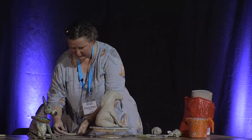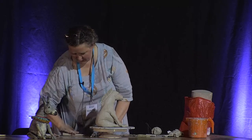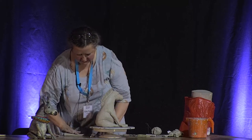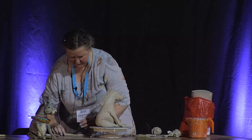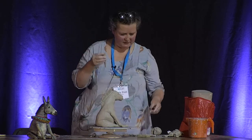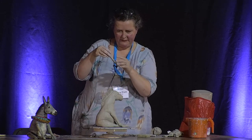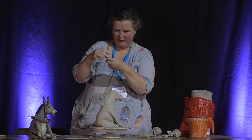And then I mix up a basic white slip, and all my other colours are velvet underglazes and oxides. So, I've made a zebra tail, and a donkey tail is slightly different. They don't have as much hair as a horse, but they don't have the tassel on the end quite like a donkey.